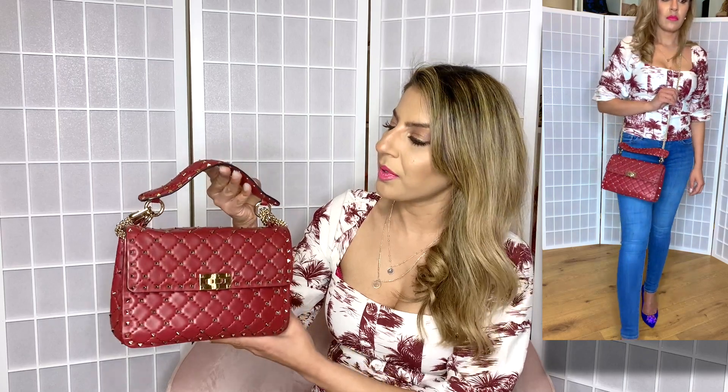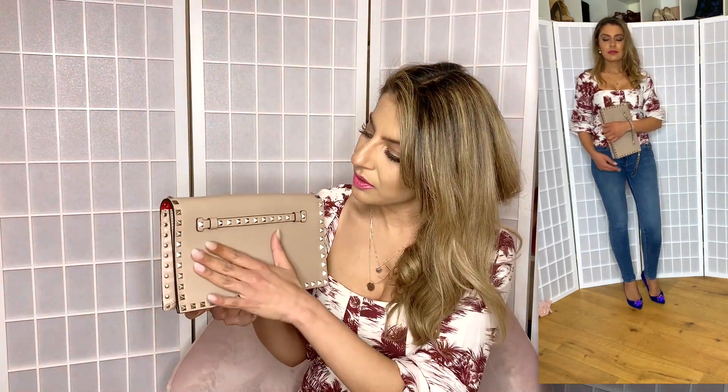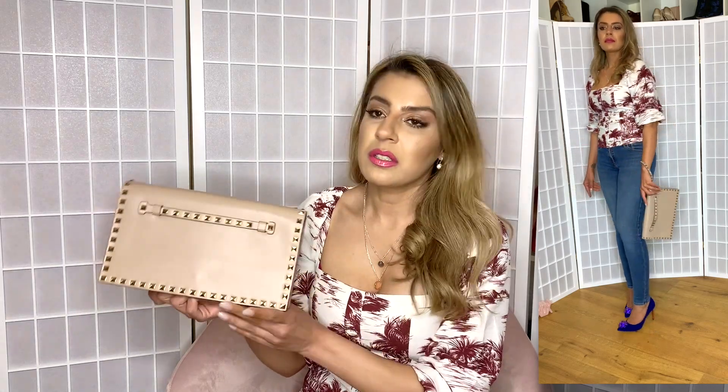Part of my collection is also a couple of Valentino Rockstar bags. This beautiful Rockstar bag comes in a maroon color — it's an absolute piece of art, super shiny and a real statement piece. It's got one big compartment and a card compartment inside. I store all my bags with tissue paper or bubble wrap so they don't lose their shape. I also have a Valentino beige Rockstar clutch — it's got very soft, delicate leather, but it is absolutely beautiful.